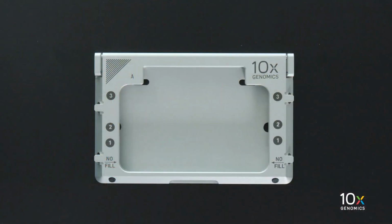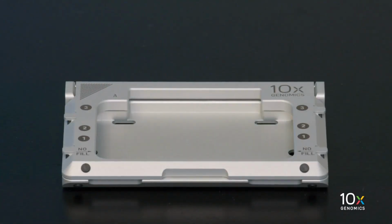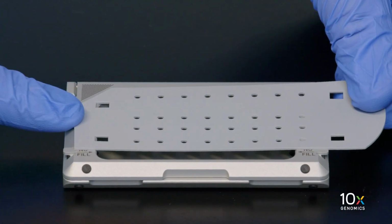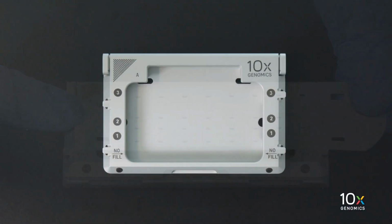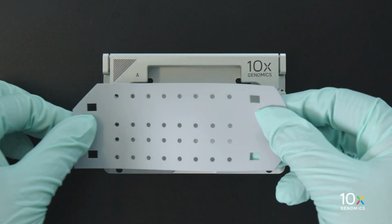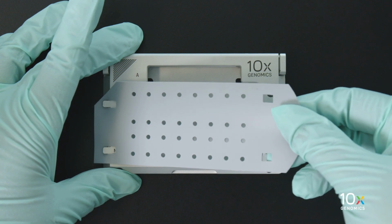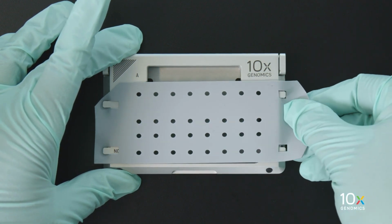Ensure the secondary holder is closed before attaching the gasket. The gasket attaches in only one orientation, with the notch on the upper left-hand corner. Attach the gasket by holding the tongue and hook the gasket on the left-hand tabs of the holder. Gently pull the gasket toward the right and hook it on the two right-hand tabs.